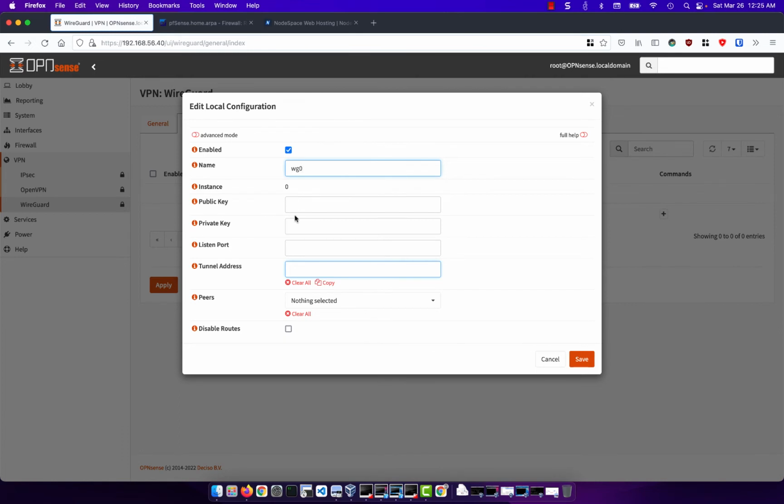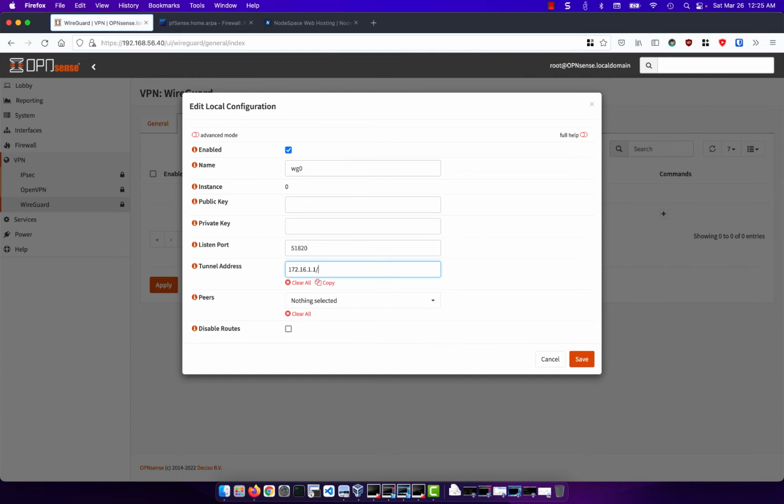Public and private key, we're going to leave these blank. Our listen port, we're going to set that to the same thing as the other side, in this case 51820, and we're going to give the tunnel an address. So in this case, I'm going to do 172.16.1.1.